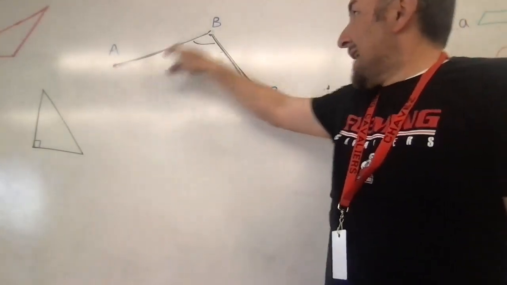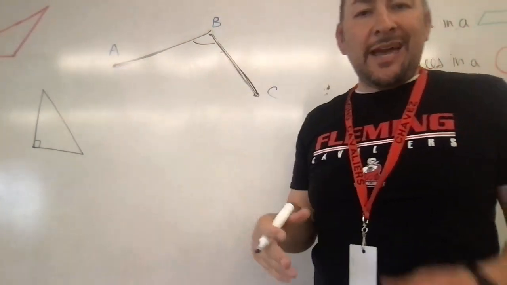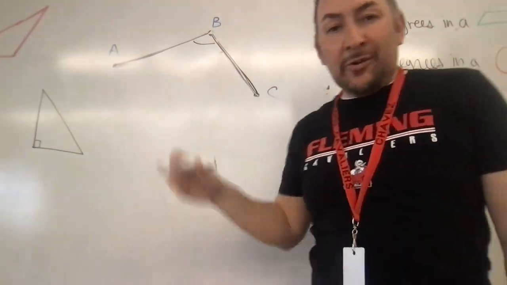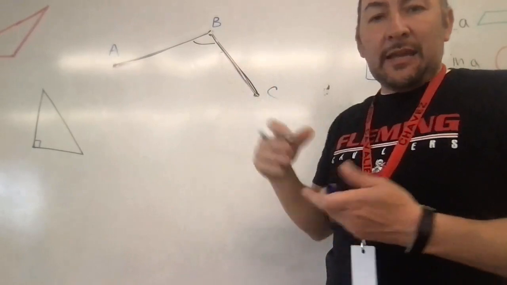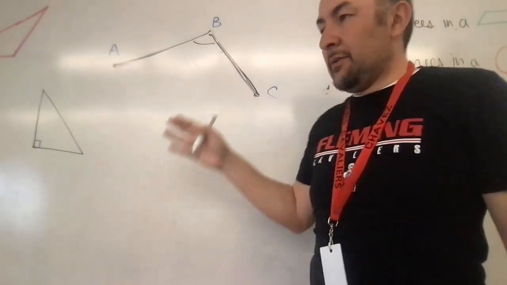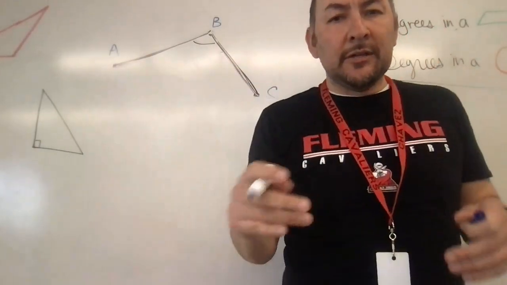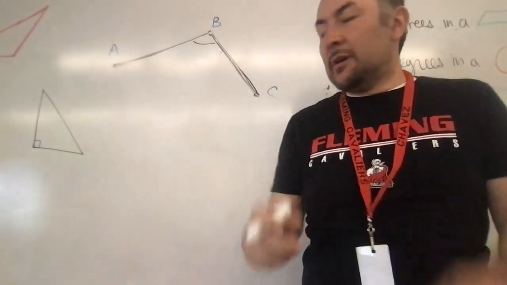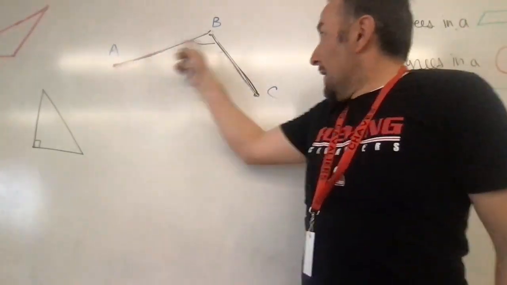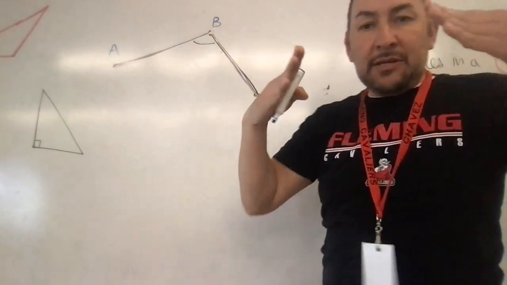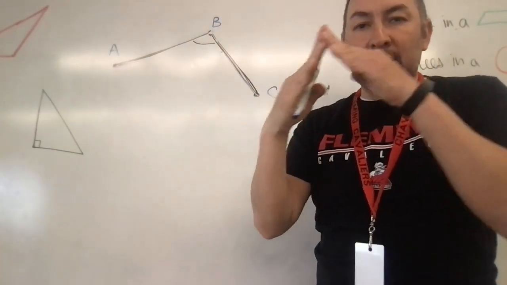Here is an angle. On one of your links, you'll be asked to name the angle. When we're naming angles, this isn't what kind of angle it is, like a right angle or an obtuse angle. This is the name of the actual angle. The angle happens at point B. That's where the lines meet, and that's where the angle happens.